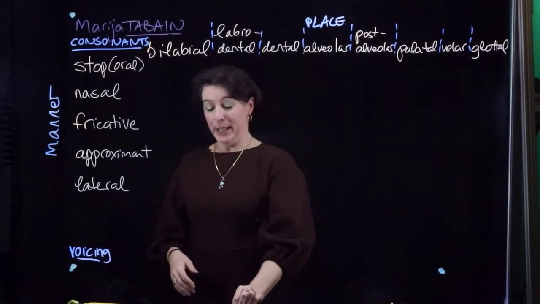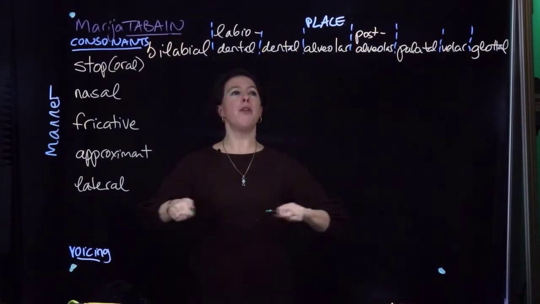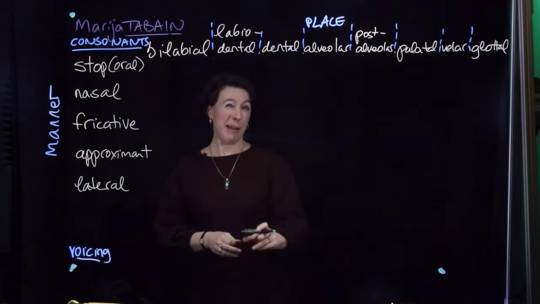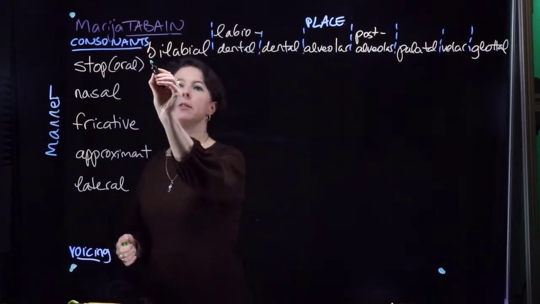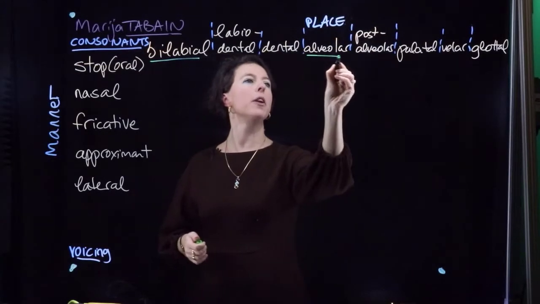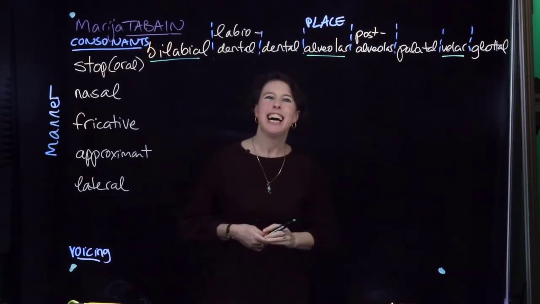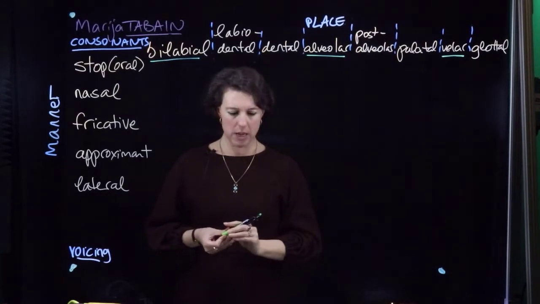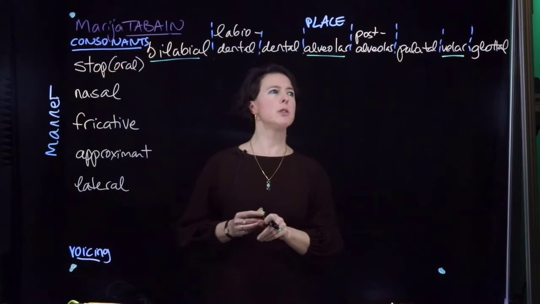Okay, so let's start with, there are three main places of articulation when it comes to the world's languages, so I'll just underline those. They're bilabial, alveolar, and velar. Okay, so let's start with those. Oh, I hope that's showing up. Doesn't really seem to be registering quite so well.